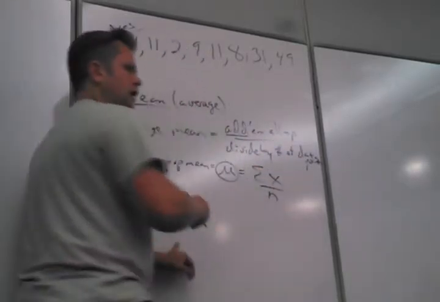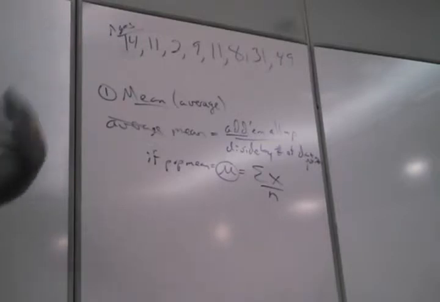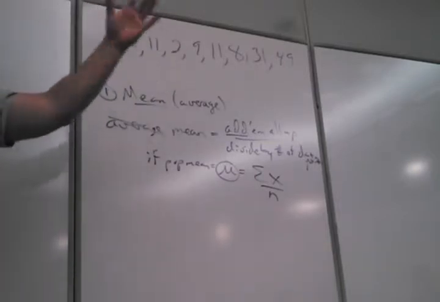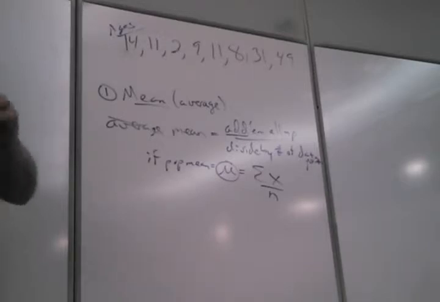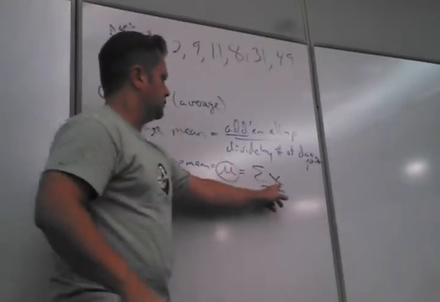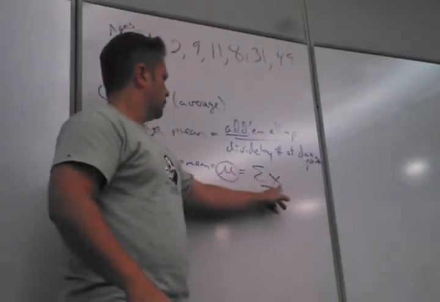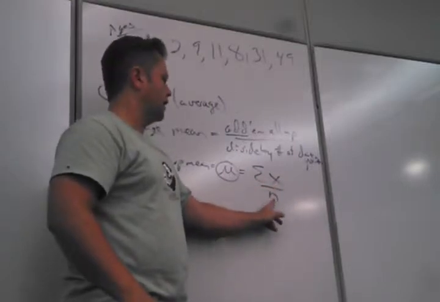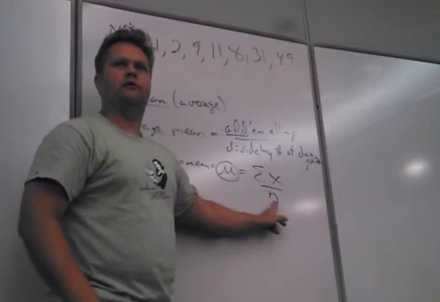It's kind of stupid. Just N means the size of what you're looking at: the number of things in your sample or your population. How are we doing so far? So what's X again? That's what it always is, really. It's the variable. Okay. So add up all the values of this variable and divide by the number of values, the number of data points.